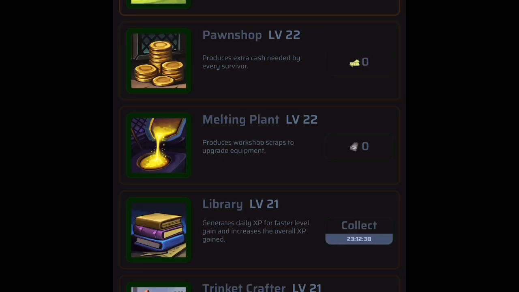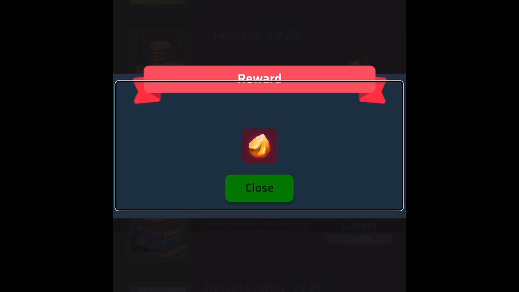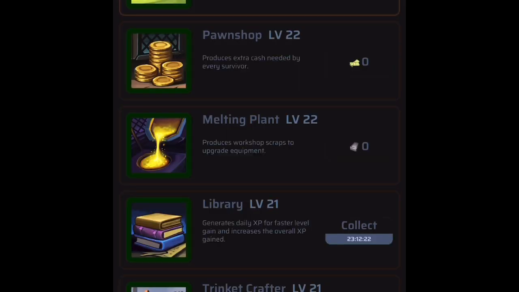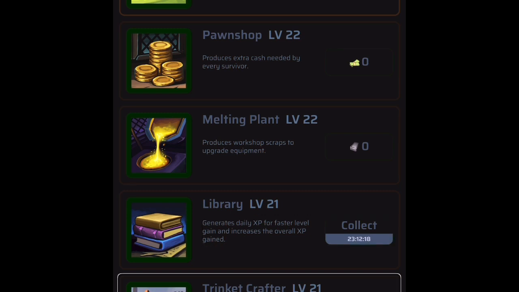Hatchery level 19 drops a special gem each day to empower the equipment and increases the overall cash earned. Collect. Reward: small luck gem, mythic. Oh, that's cool. Very nice luck gem. Close. My resources. Library level 21 generates daily XP. Trinket crafter drops a special gem. Hatchery level 19.